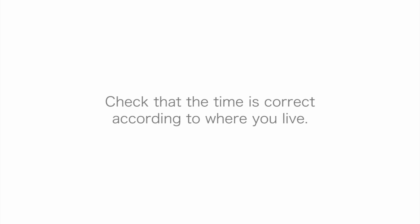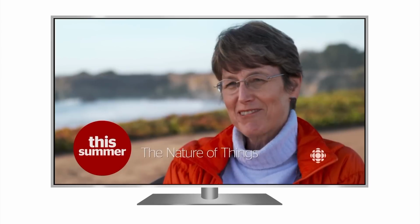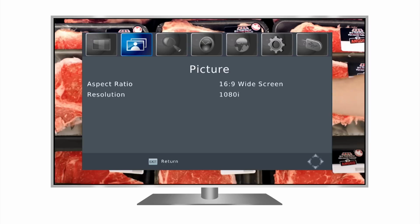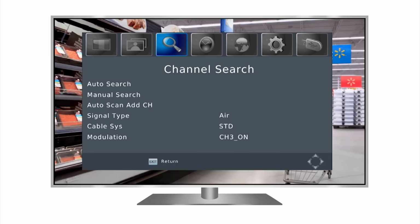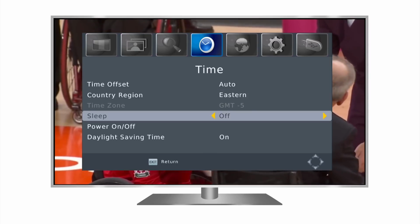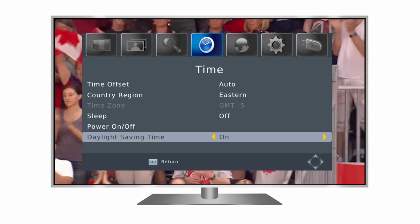The first and most important step before recording is to make sure that the time on your converter box is correct. Click the info button on your remote control to see the current time. If the time does not match the time zone that you are in, select the fourth icon, time, through the menu button to make changes. Check to see if your daylight time setting is correctly adjusted depending on the season.